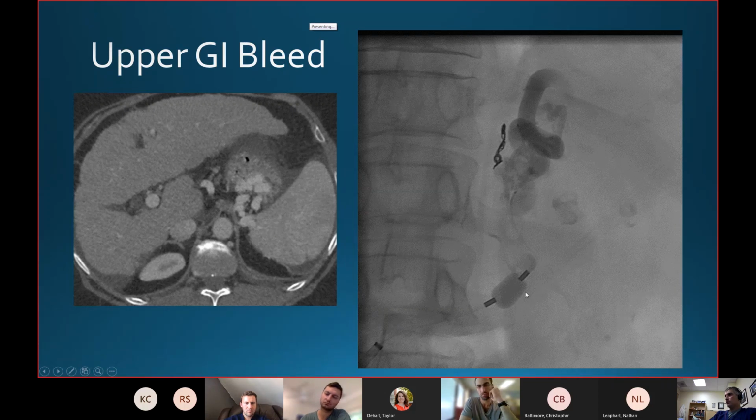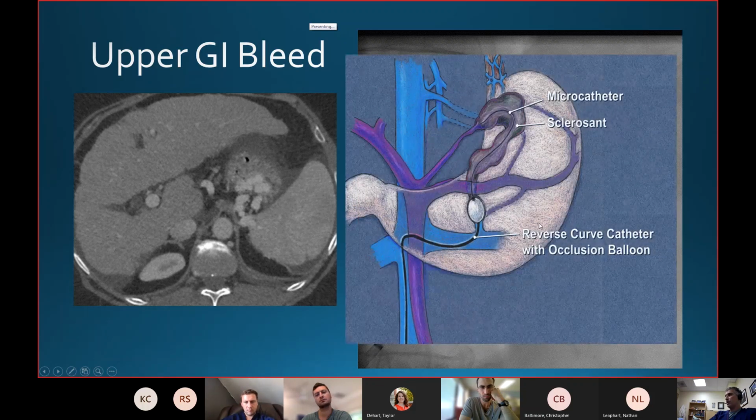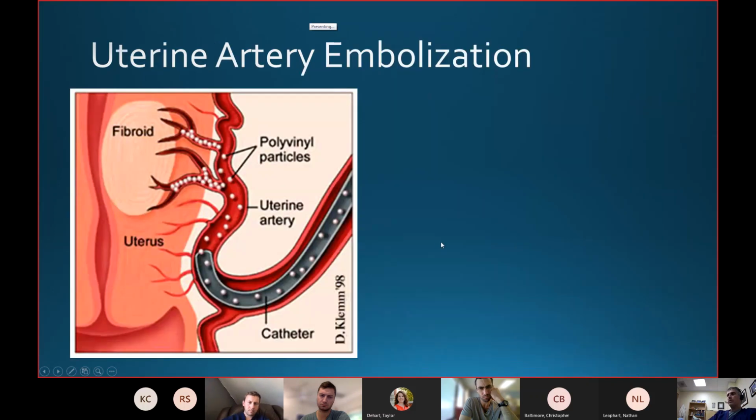This is a case that's called a BRTO. It's a balloon-occluded retrograde transvenous obliteration of gastric varices. This is the stomach here. You see these light gray areas, those are the varices. And what we're doing in the BRTO is we're obliterating the varices with sclerosant. And then we put the balloon in there so the sclerosant doesn't reflux into the renal vein and go to the lungs. The TIPS is another major procedure that we do that uses that technique as an application for embolization.